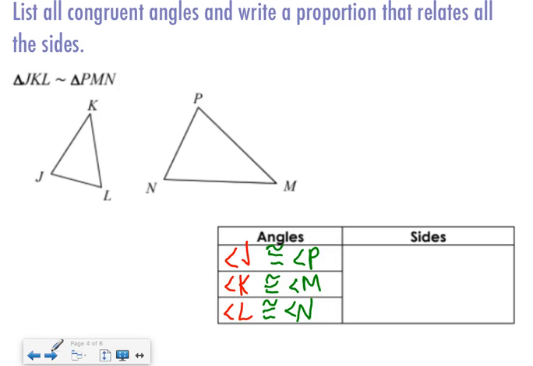Okay, now we're gonna have something that looks really weird, so write this out for me just like this. A big fraction bar with an equal sign, fraction bar with an equal sign, another fraction bar. Then we'll fill in the rest. So on the top, let's list the sides of our small triangle. So I can write JK, KL, and then JL.